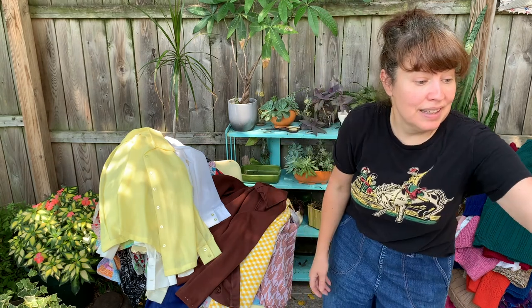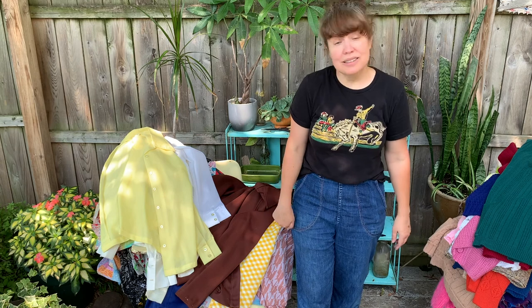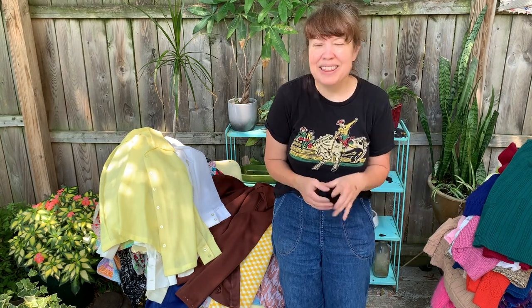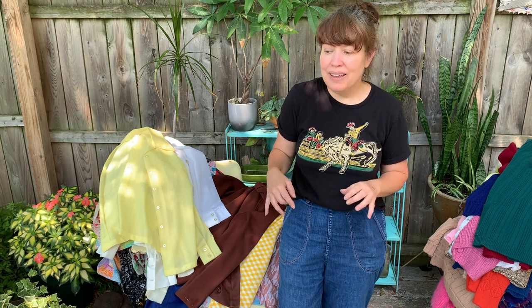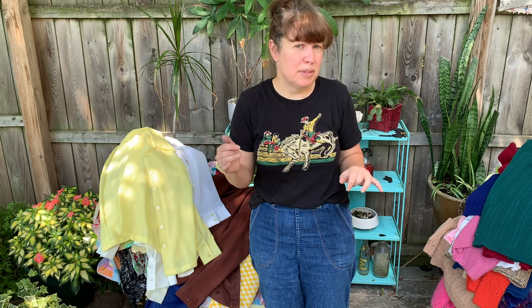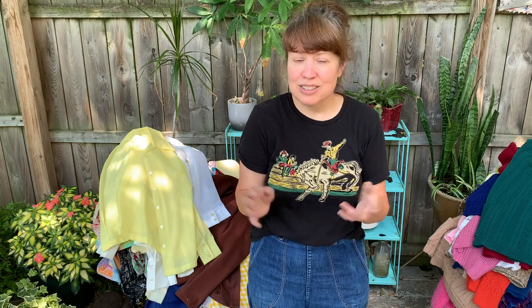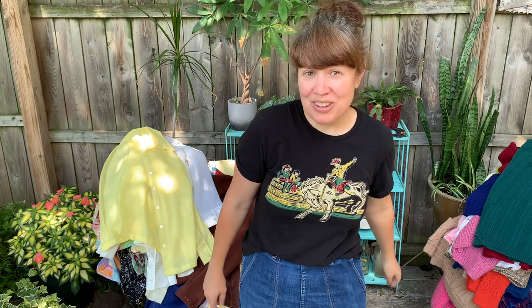It is hot and humid out here. So that was the second bag — I'm really glad I opened it outside. I probably got maybe 70 items in this bag; I think my bags are averaging about 75 items each. This was bag number two — it looked like it was pretty much a shirt bag and a sweater bag. I don't know what's in the rest of the bags. I'm hoping for maybe some dresses. I know there's no denim or vintage t-shirts in what I picked up, so I think it's just going to be those bread-and-butter filler pieces — and that's quite okay with me. Tune in for next time and we'll work on bag number three. Bye!